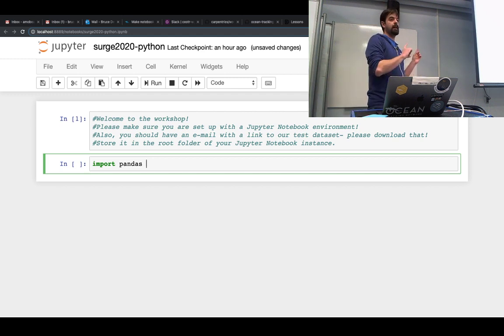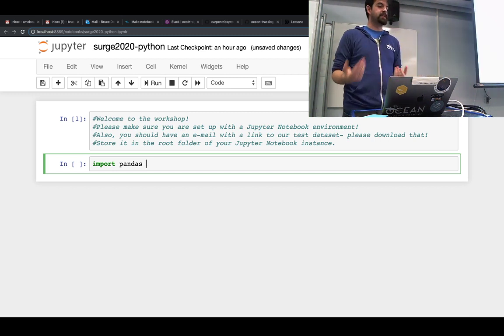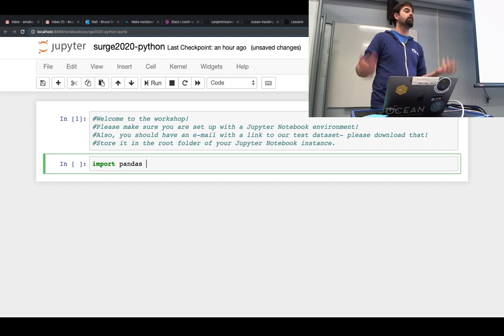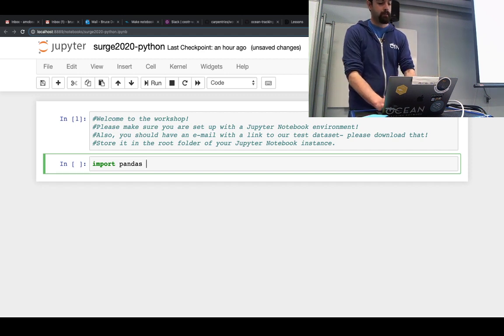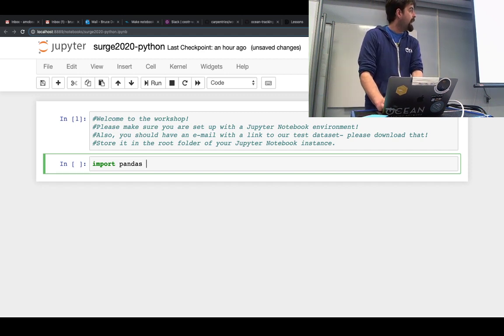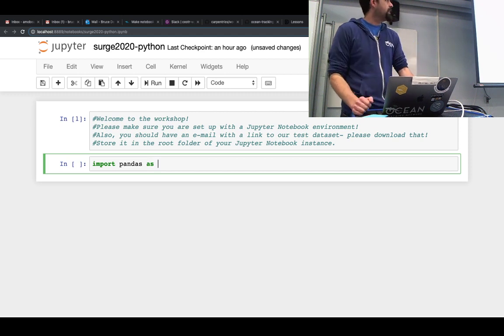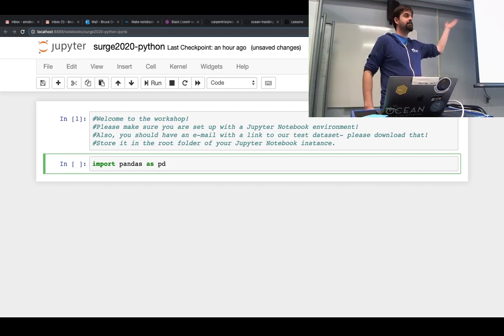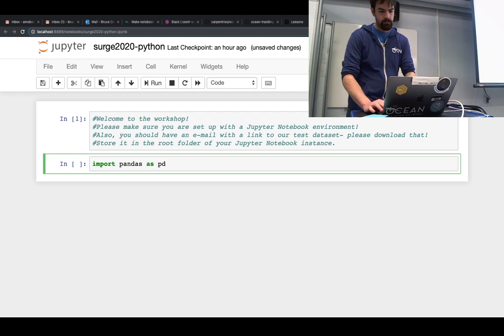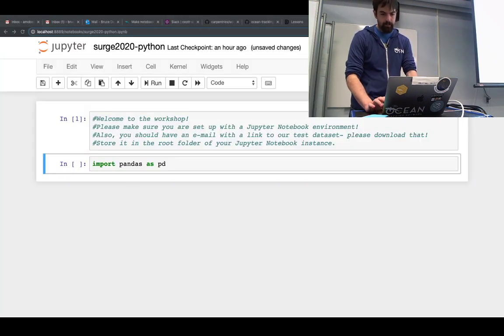You can assign an imported library an alias or a nickname to make it quicker to type or to make it more descriptive, whatever you like. But we are going to type as pd. So import pandas as pd. I'm just going to make sure. Okay, good.